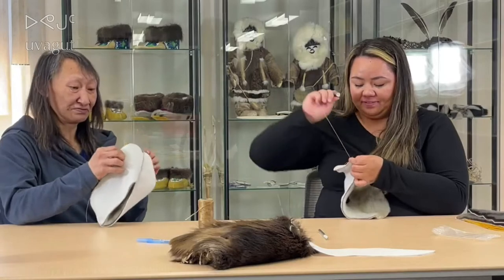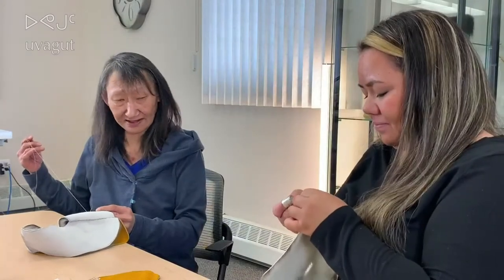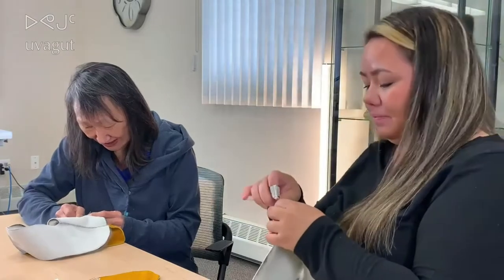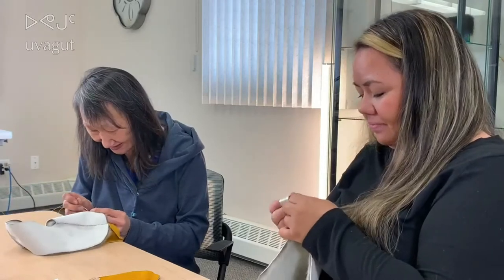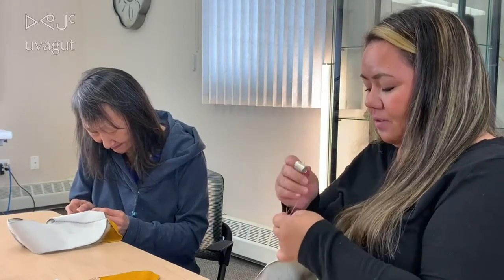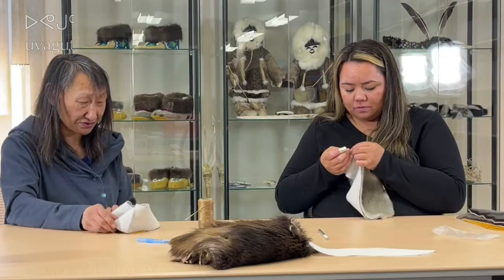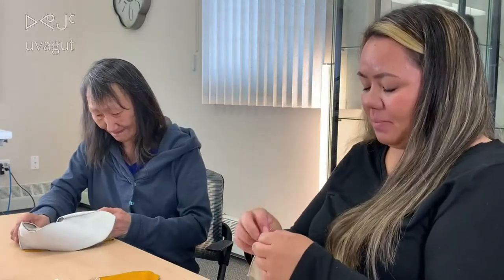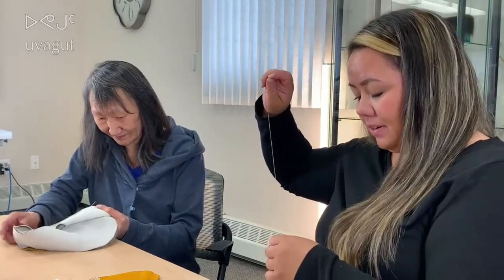My friend too, when she came up north, she really wanted to learn that, porcupine quill. Yeah. She learned to do that and the tufting. I want to learn how to do tufting. Me too. I wish I went with her when she was taking the classes. My mom learned how to do it, I think, from YouTube. The flowers are so beautiful when they do them. Yeah, I know my mom can do tufting. I definitely want to learn how.